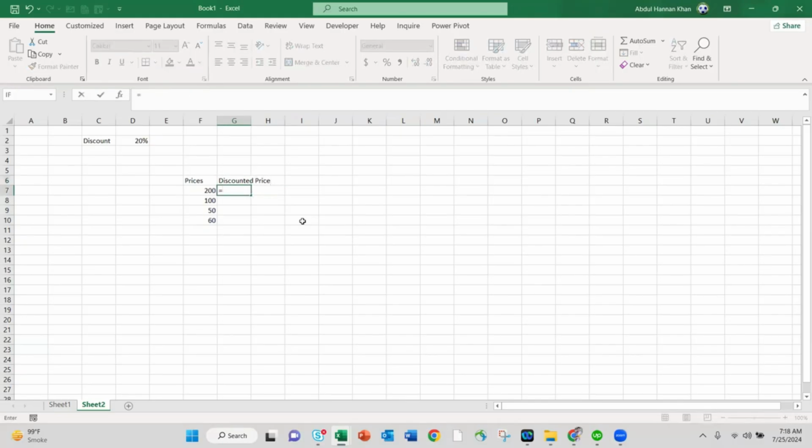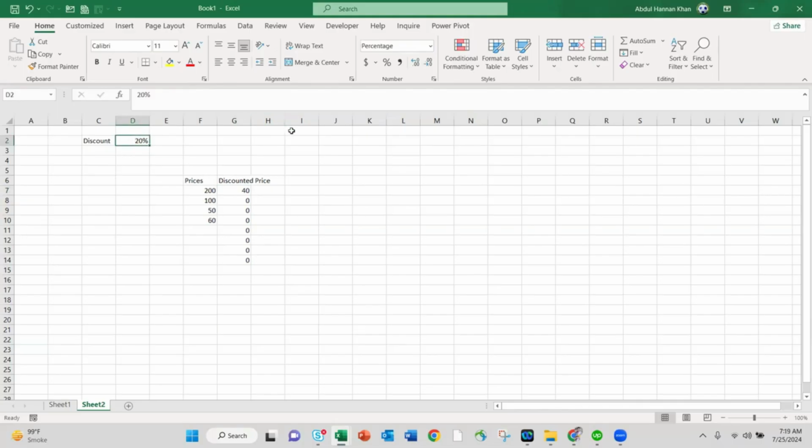I just want to multiply this by this. Now if I drag it everywhere, you see, you are getting my point. We have this value placed at one place, and we absolutely want to refer only to this 20%, nothing else.